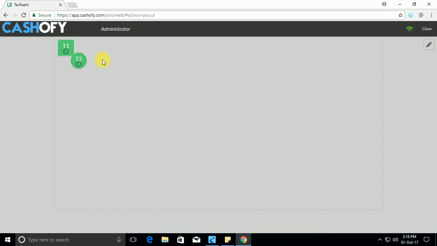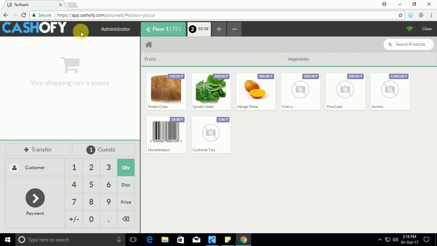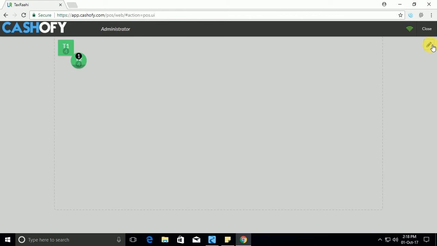If you want to change the position, you can edit the screen. If you want to add further tables, you can add tables from here. I can simply use my mouse to move different tables.